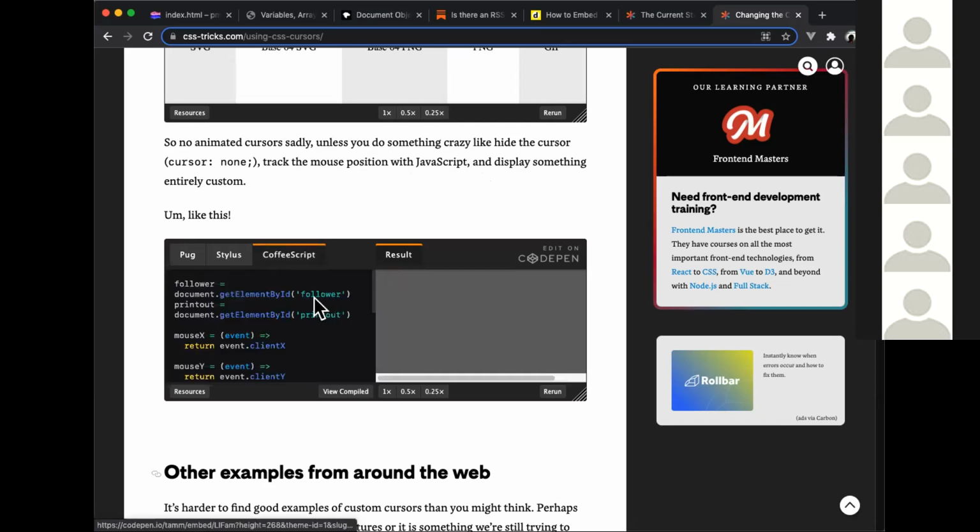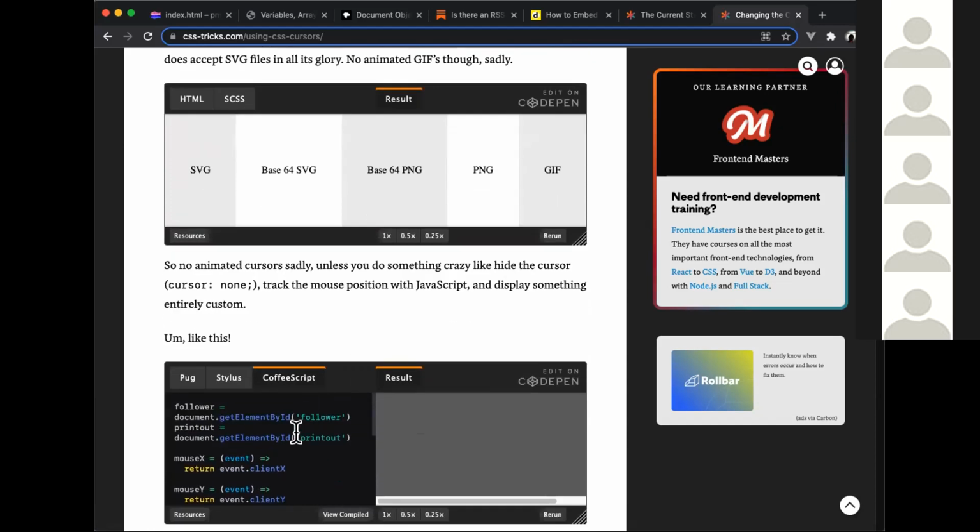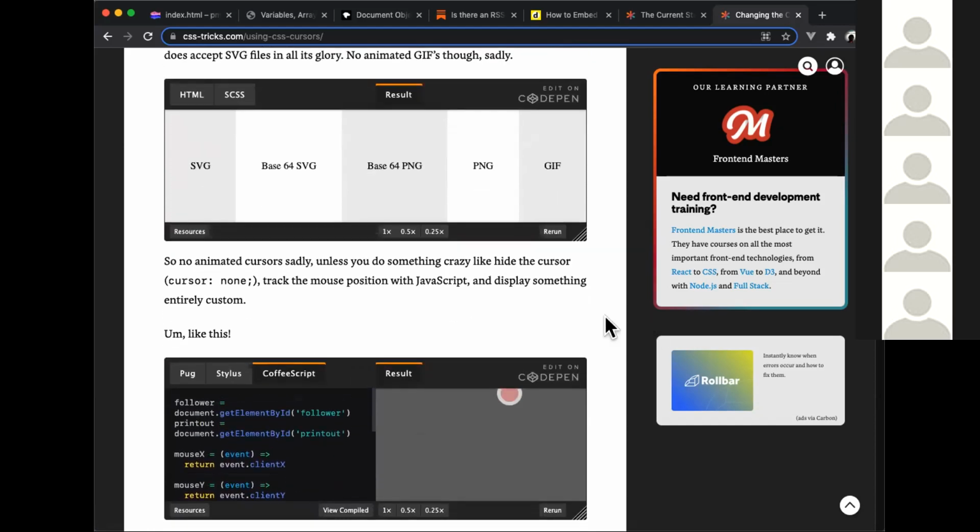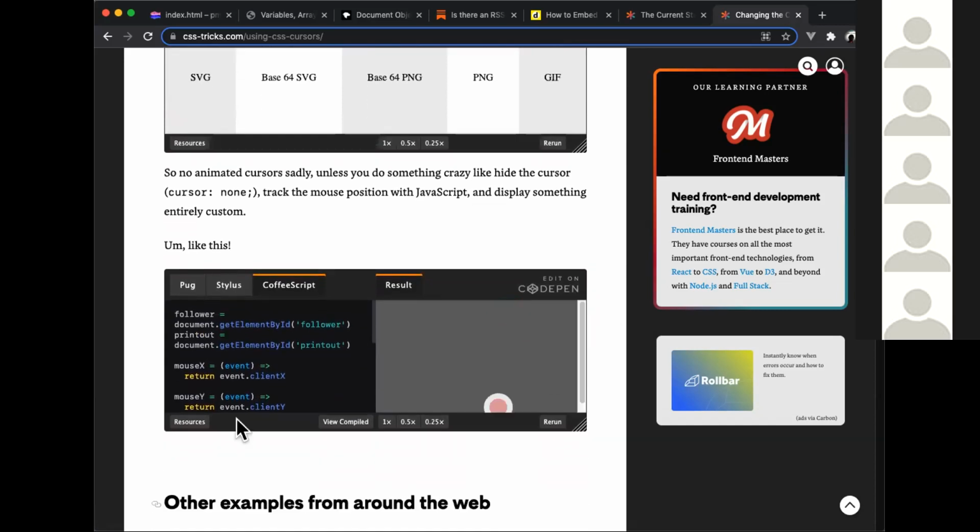is use JavaScript. So this isn't raw JavaScript. This is something called CoffeeScript, but we can still interpret what's happening. Every time the mouse moves, we return its left and right coordinates. So every time the mouse moves, we return its position.